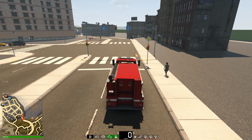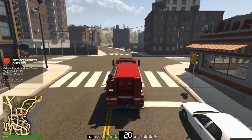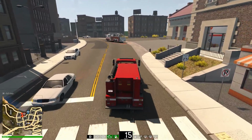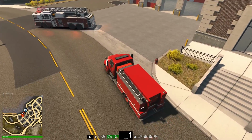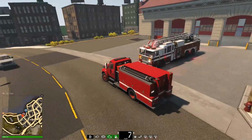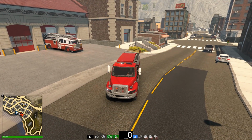No, I'm good on a vehicle fire. So do you pull in the back of it or in the front? I personally find it more satisfying to back in, but I guess technically you could pull through. That whole pulling through thing, I find, is more done in Europe with their stations. Okay, I gotcha. The camera keeps resetting on me. That's why it's a little bit more difficult to back in sometimes.